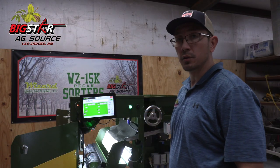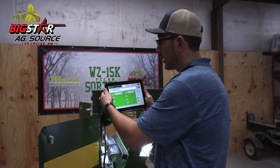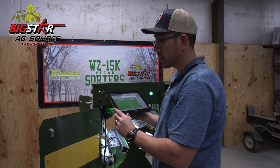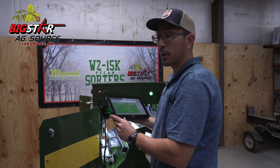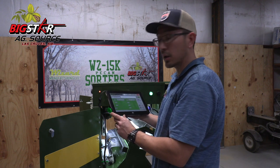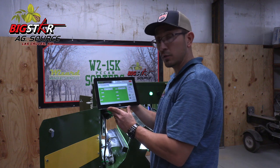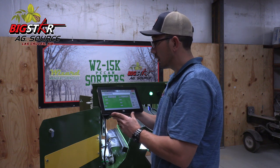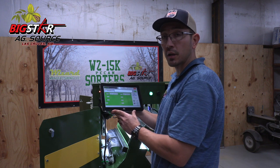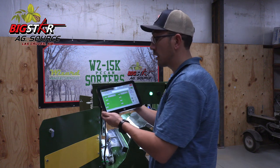There are a couple of cool added features to this Wizard sorter. One of which is this detachable touchscreen that's held on there by a magnet. What I like about this is through the times of servicing these sorters and getting up into multiple cleaning plants, having to climb up and down the stairs while making adjustments is not an easy task — it's continuously up and down. You can actually take this, and it's USB-C on both sides — the technology side as well as the touchscreen. You could find a USB-C cable that'll suit your needs as far as the height you want to mount this, so you can keep it down on the base side of your cleaning plant and make your adjustments whether you want to be more or less aggressive whenever you're going through your first sort.